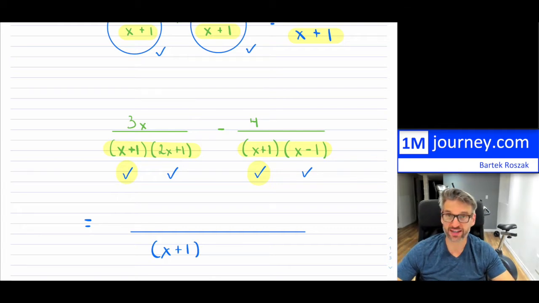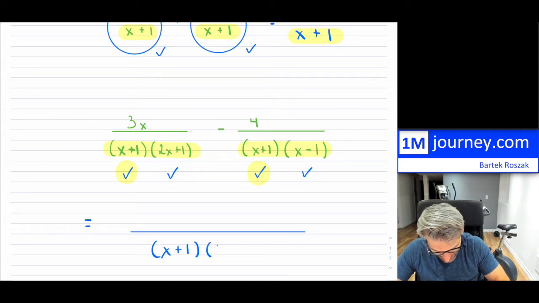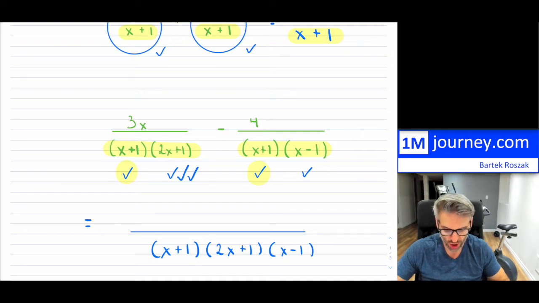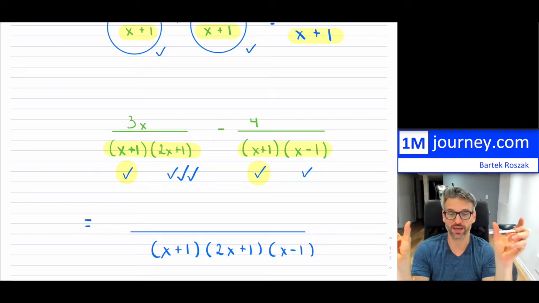Now, the factors that are not common to both, I also have to put within here, because that would have been kind of like finding the lowest common denominator. So I'm going to take this one from right there, and I'm going to take this one from right there. Those are the common factors that I need in order to find the lowest common denominator in between those two denominators that I have.